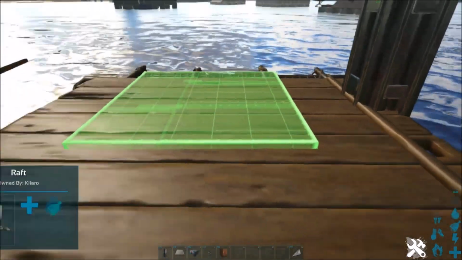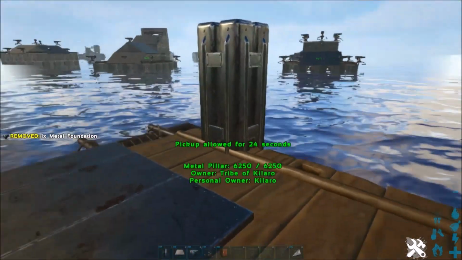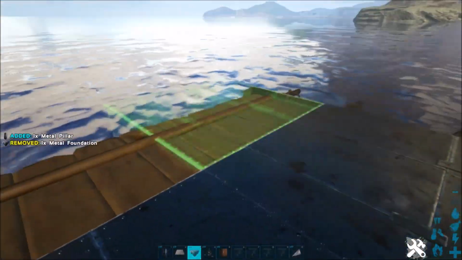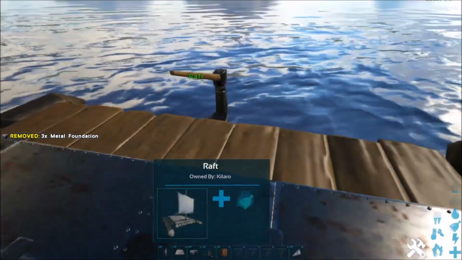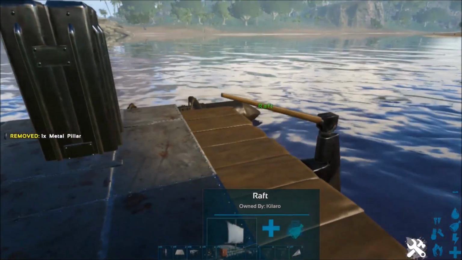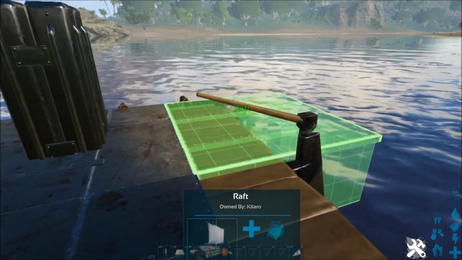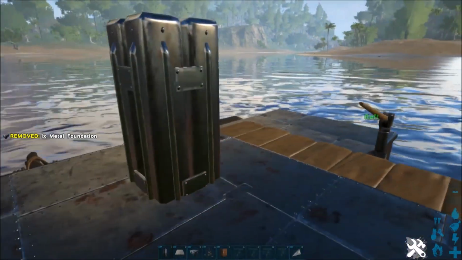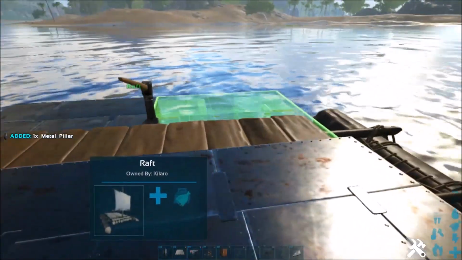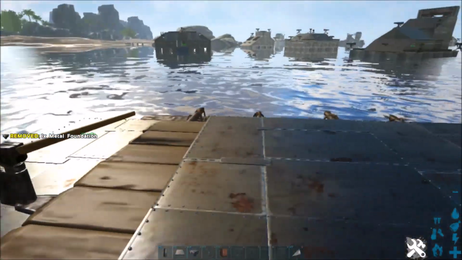Now we're going to put a foundation here. Now we can remove this pillar. We're going to put a foundation here, here, here. Now we're going to put a pillar again. This can be wood. And sink this foundation, the lower snap point. And we're going to pick that up, and then same thing, so both of these are lower.